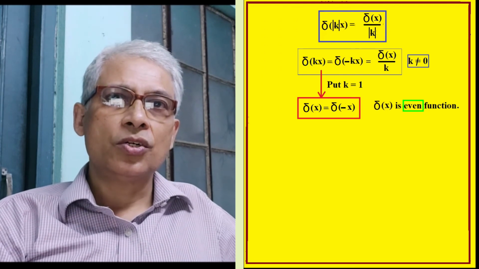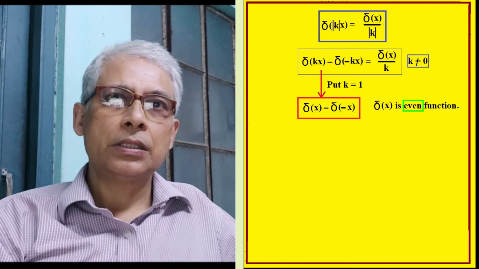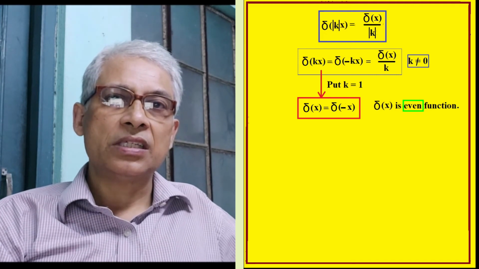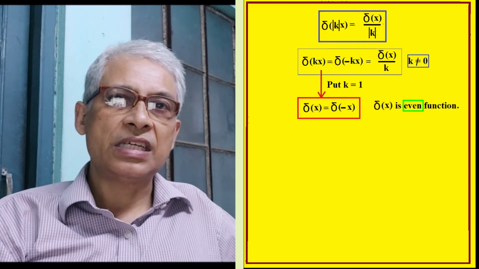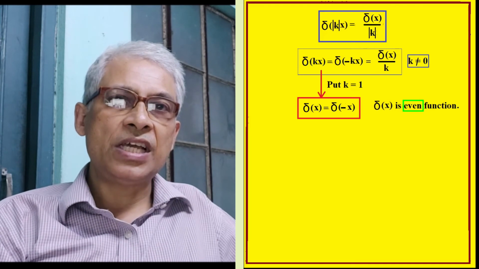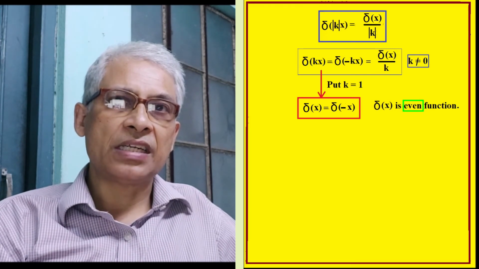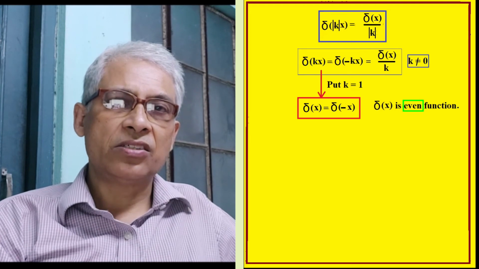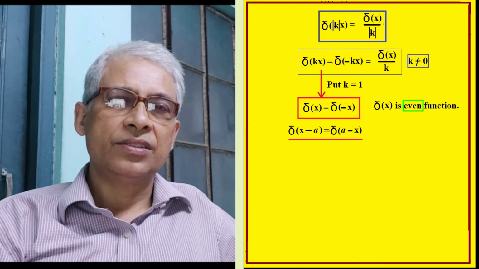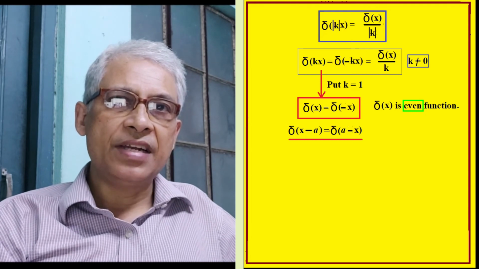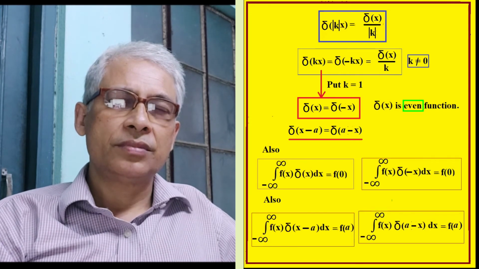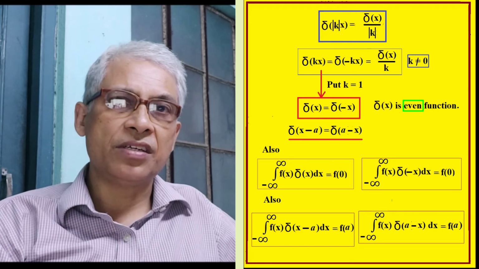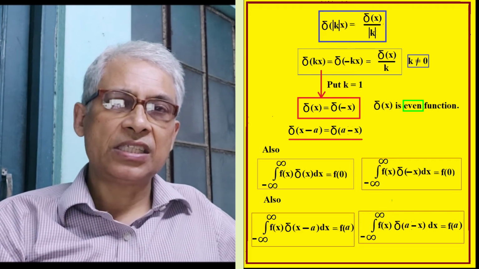Such type of function which refuses to give importance to the minus sign in its argument is referred to as an even function. So the Dirac delta function is an even function, since a change of its argument by a negative sign does not impact it, does not change its value. Dirac delta of x minus a and Dirac delta of a minus x both have the same value. The even character of the delta function leads to the following equality of integrals. Just check and satisfy yourself.